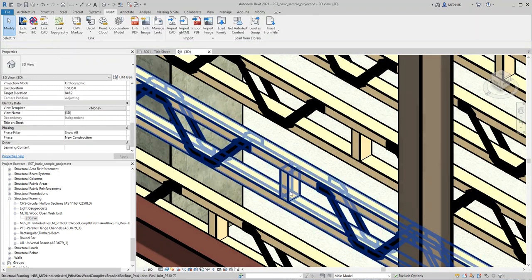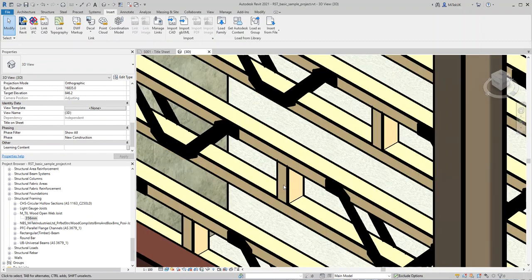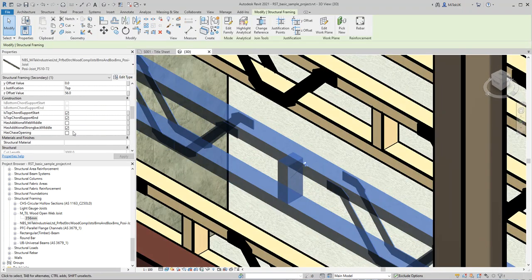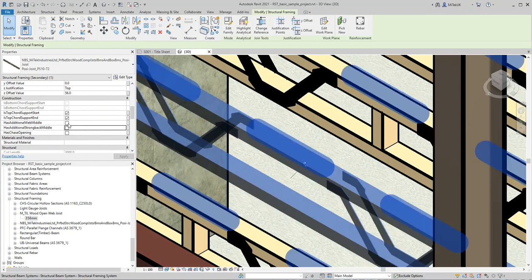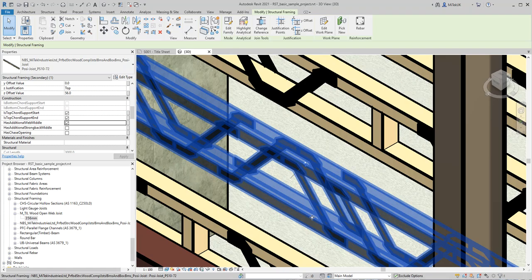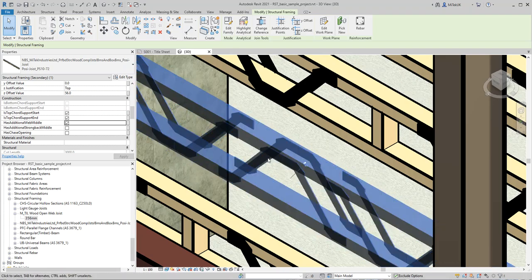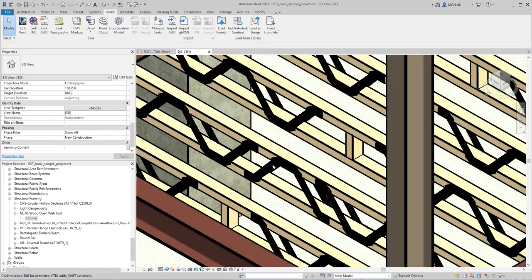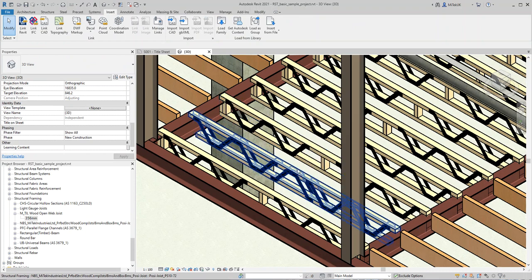Okay, so another example of how we might want to do the webbing, we could again remove the strong back vertical in the middle and tick on has additional web in the middle, and it would put an inverted web in the center of the joist to fully fill those voids.